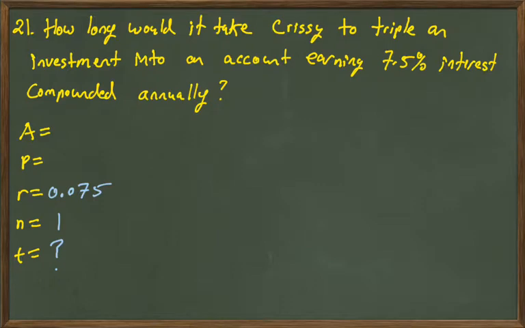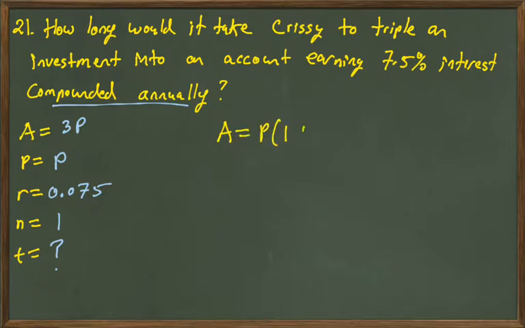Now the nice thing about this is doubling time, tripling time, quadrupling time with this setup, with this interest rate and that number of compounds, the tripling time in this case is independent of how much money we put in. So if we put in 10 cents, the time it takes to triple that is going to be the same time it takes to triple $1 million. So we don't know exactly how much Chrissy is going to put in, so we're just going to say that her principal is P, and then her future value will be triple that, so 3P.